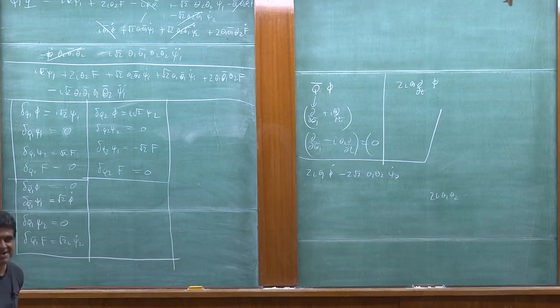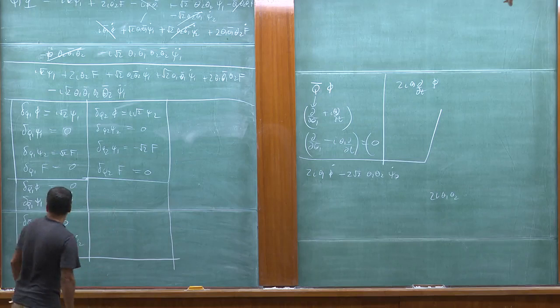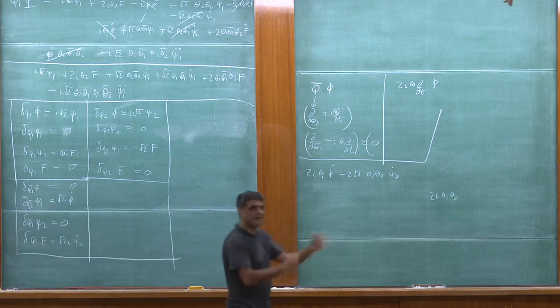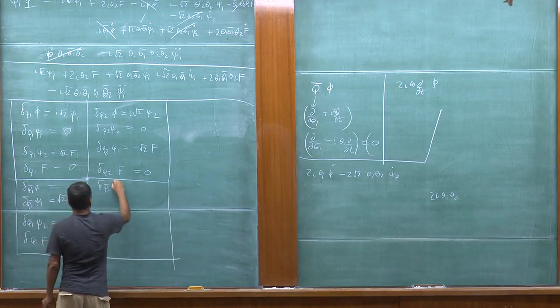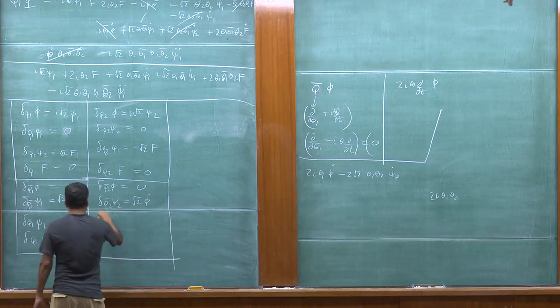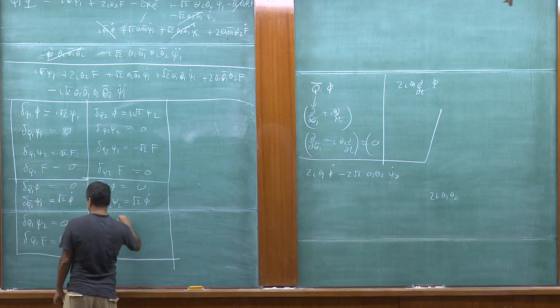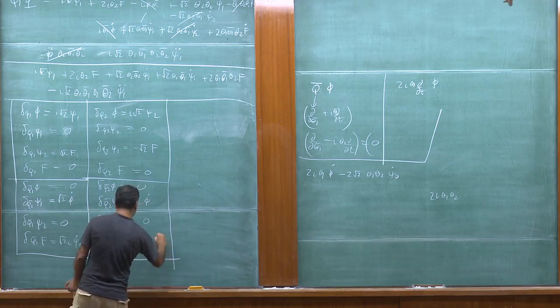Then we can basically read off always the same rule: flip 1 and 2 and flip F to minus F. So Q̄₂ on φ is equal to 0, Q̄₂ on ψ₂ is equal to square root 2 φ dot, Q̄₂ on ψ₁ is equal to 0, and Q̄₂ on F is equal to minus square root 2i ψ₁ dot.